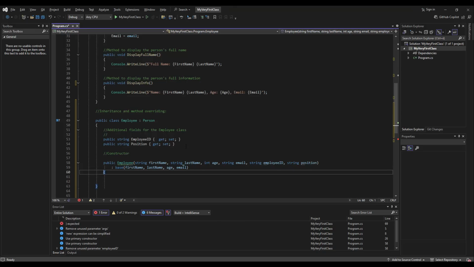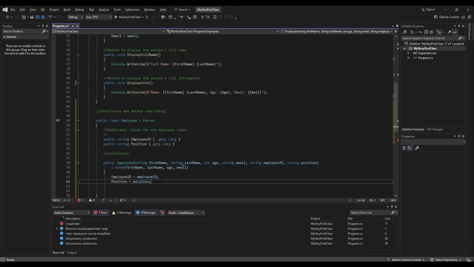So we now only have to define what our new fields are. So the employee ID is going to be the lowercase starting employee ID, and the position is going to be the lowercase position. And basically we are done with our constructor for the employee class.